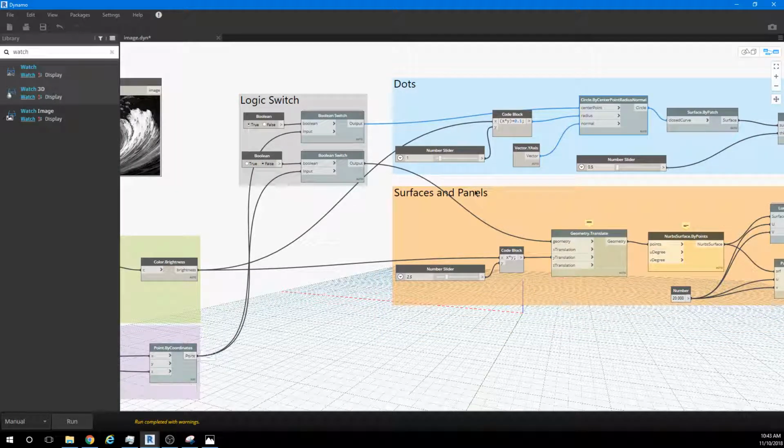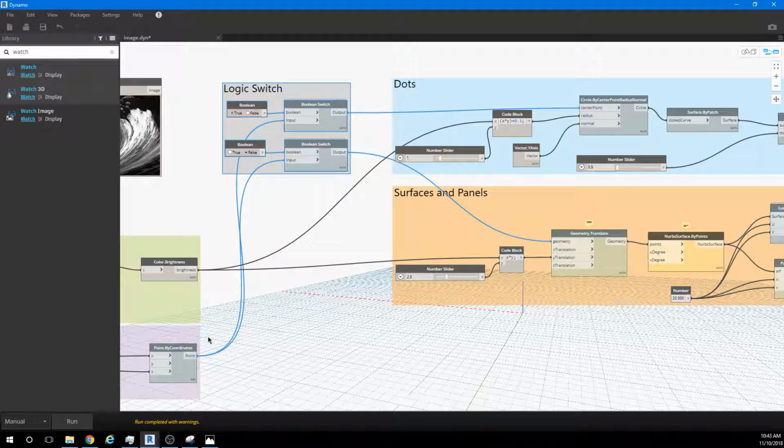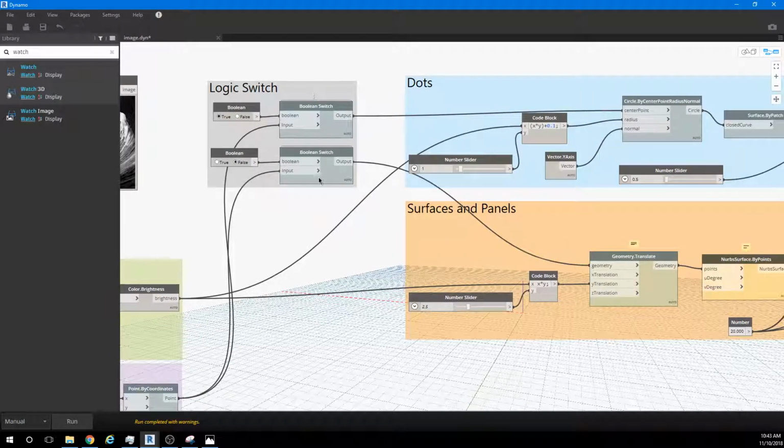So I could take this line and connect it right to the center point here. I've put in this logic switch just to give us, as you notice, the points are tracking into the logic switch and then come out of it. I probably should address what's happening with the logic switch right away. It's a Boolean switch, and you actually have to import that into packages. So you have to search for the term logic switch, and you'll be able to import it. And you don't really need it. It doesn't need to exist.